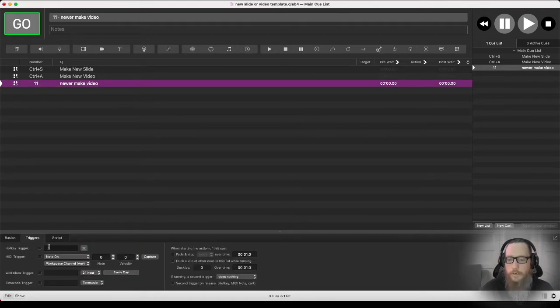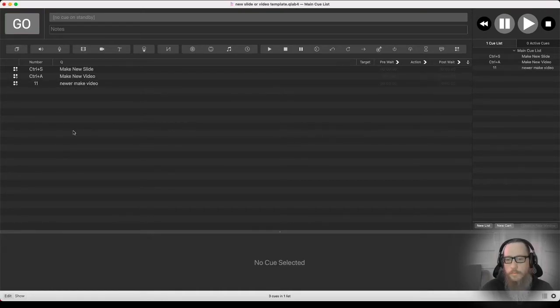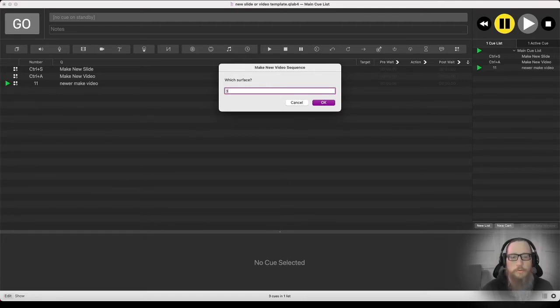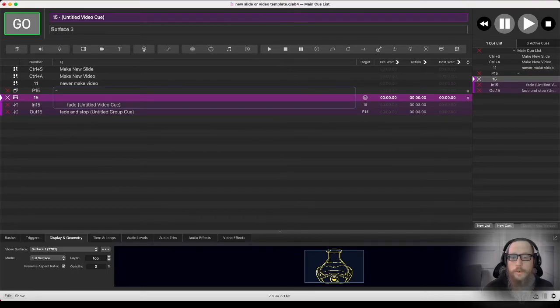Compile it, we'll give it a hotkey of Control Z. So we'll click out and we'll just run Control Z. We get a pop-up, we'll say Surface 3, we'll say Q15, and there we go.